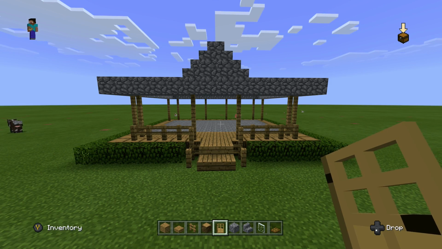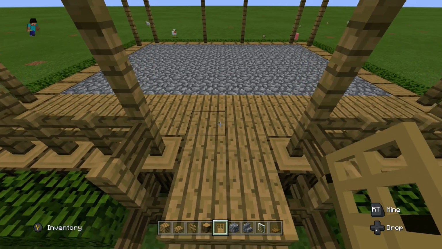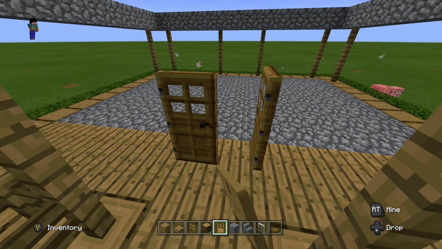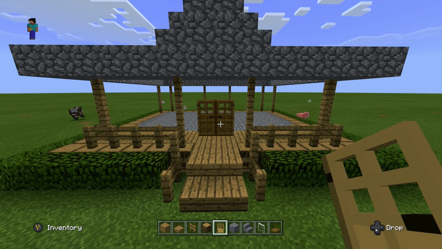Alright guys, so now what we're going to do is start working on the walls of the house. The first thing we want to do is place down our oak doors. So we're going to go to the very middle where the stairs are, all the way back to the back planks, and we're going to place down our doors just like this, so that when you open them up, you can actually see plank where the doors are. So once the doors are done just like that, we're going to start working the walls around them.